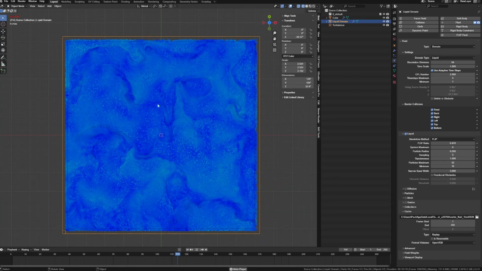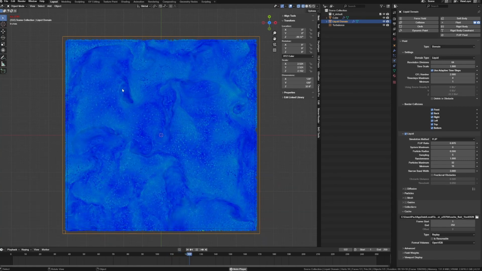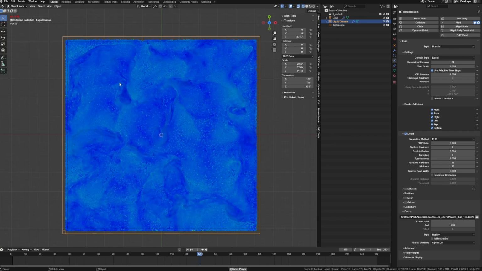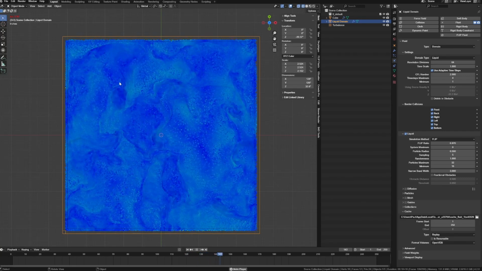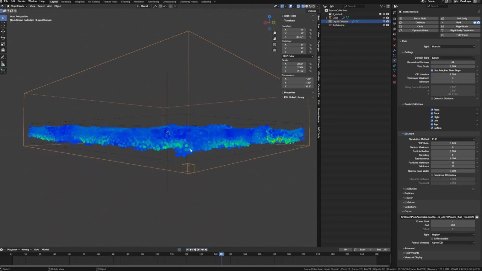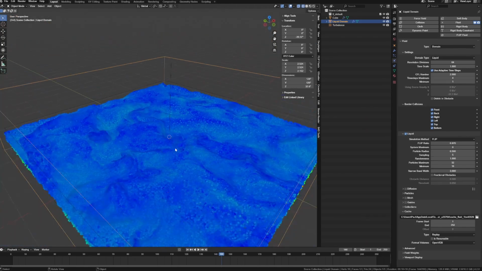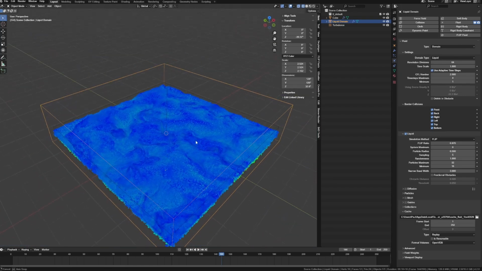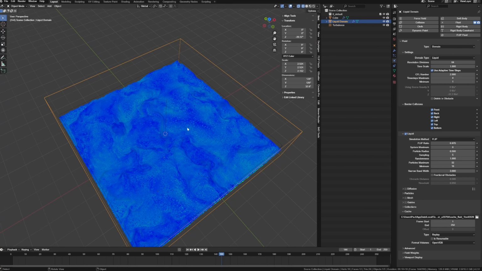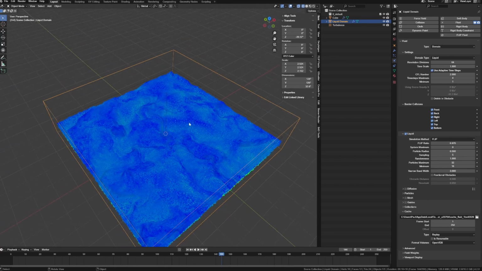So as you can see, right, we're getting a really, really cool simulation. This looks really cool just looking at it from the top down view. I can make abstract art just from this alone. Okay, so I can take this whole simulation now and export this out as an Alembic mesh. Okay, so I will pause the video and I'm going to export this out as an Alembic mesh, and then bring it back into the scene as a new, I'm going to start a new scene in this same file, and we'll start setting up our geo nodes.